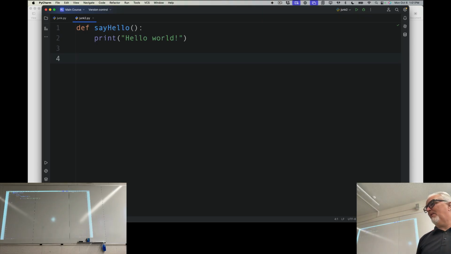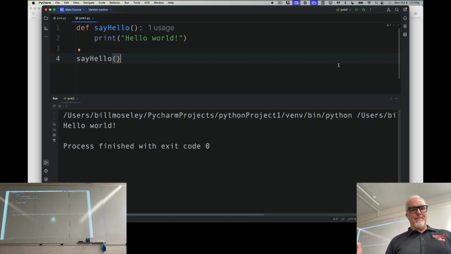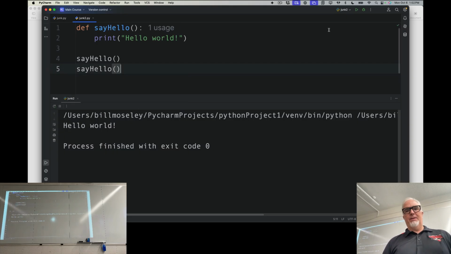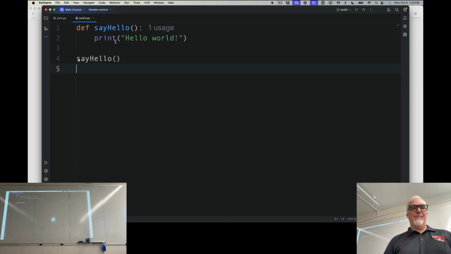That doesn't have any parameters and it doesn't have any return values. It's a very simple function. All it does is print hello world. So if I say hello, when I call that function, it will do that one time. There you go. If I say hello twice, it does it twice, and so on. So that is a simple function.